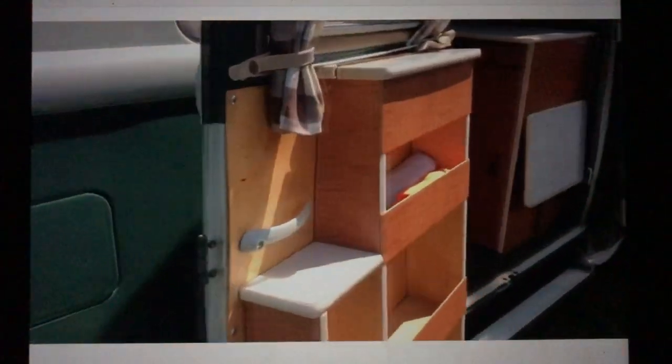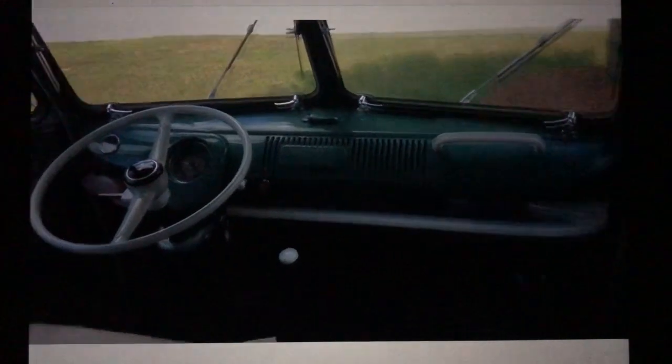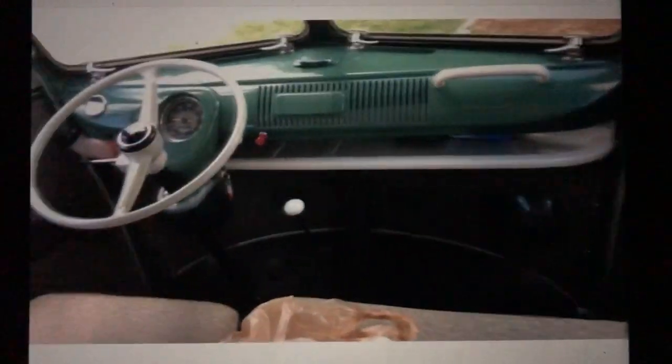Wow. Got the cabinets, hardware in it. Wow. Camp mobile. It's got the pop-up top. Look at that. Looks like an air conditioner ventilation system down there. There's the interior. Beautifully done. Just beautiful job. Can't imagine how much work this is. Can't imagine. Beautiful curtains. Let's go around and get the front.